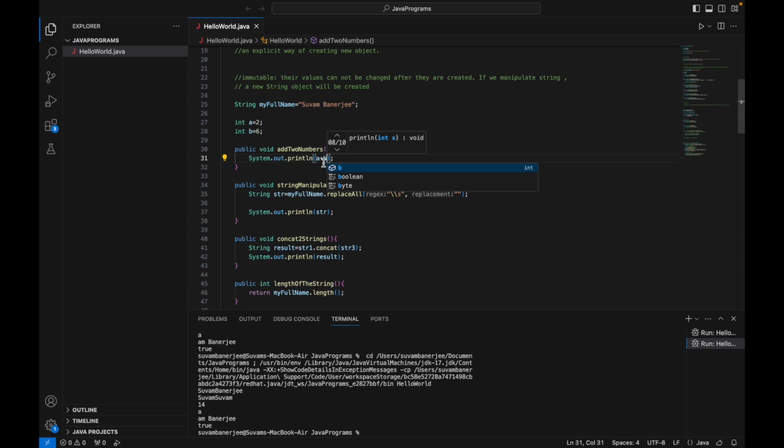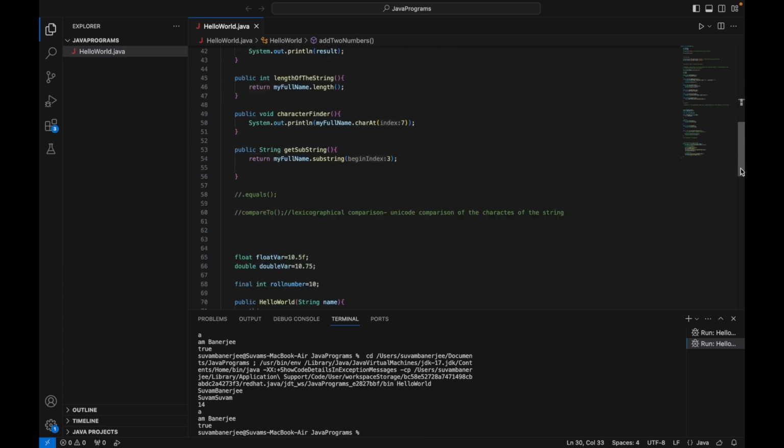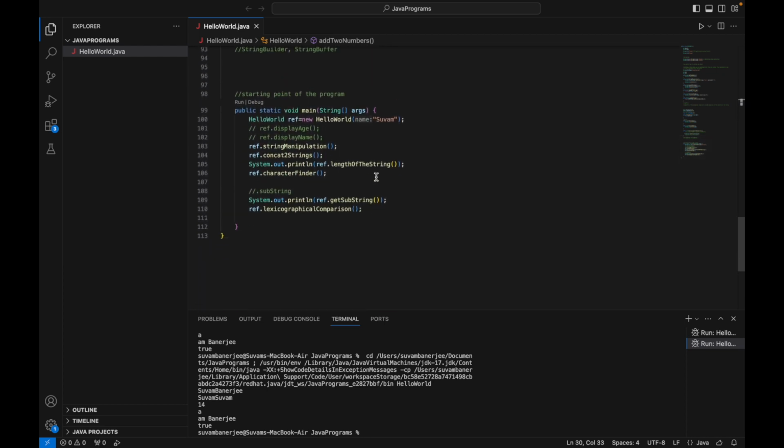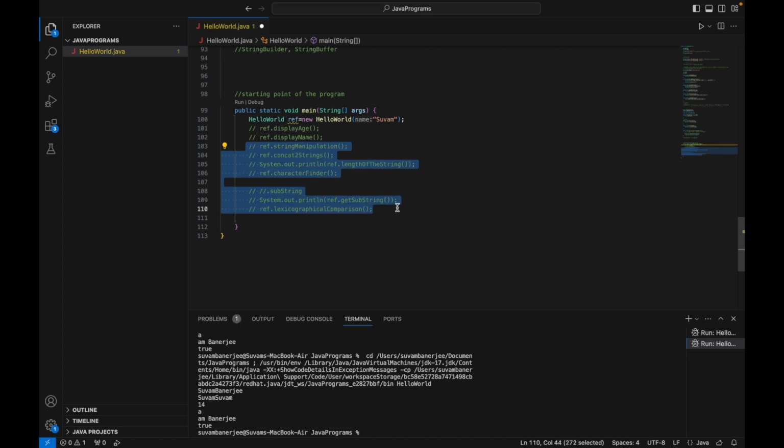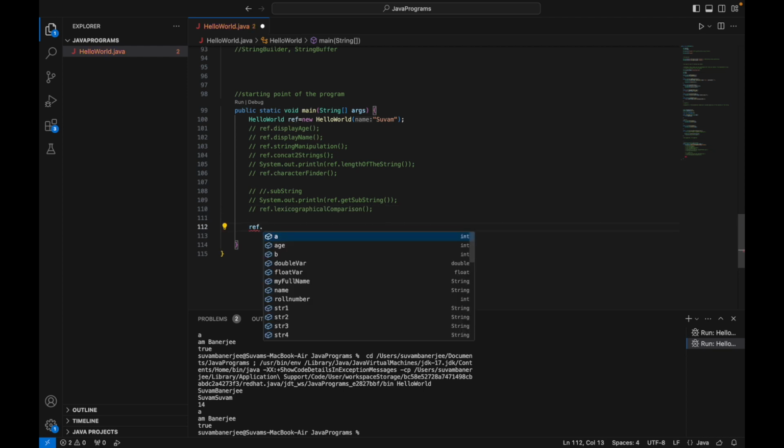This is the operator, an arithmetic operator, doing an arithmetic operation between a and b. So what will we get here if we call it from the main method? Let me write ref dot add two numbers.